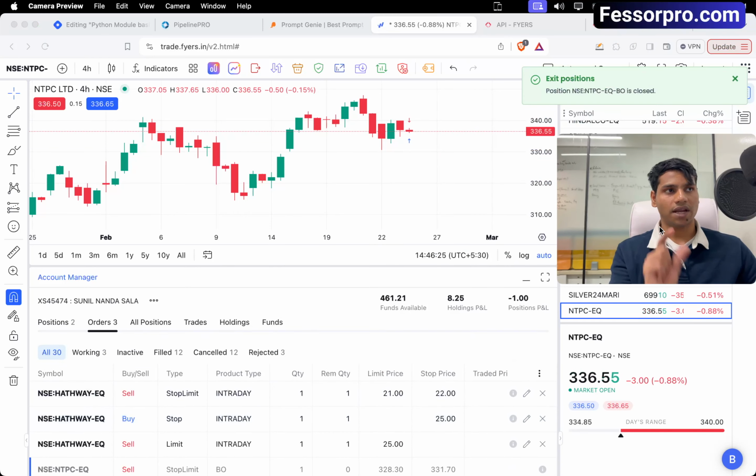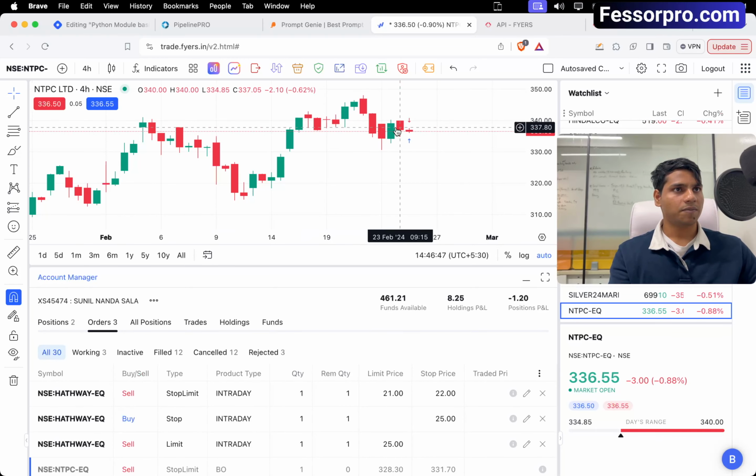Okay. Now the last is bracket order with a limit price. Now I'll change this type to 1. 1 means what? Now the first order that it will take will be a limit order. So I need to specify the limit price. So I'll change this ONGC to NTPC. Now this limit price I can have, since I want to buy, it should be less than the market price. So it is 336. So I can have it at 335. So this limit price will be 335. Okay. Then the product type will be BO, side will be 1, quantity type will be 1, quantity will be 1. Then stop loss and take profit.